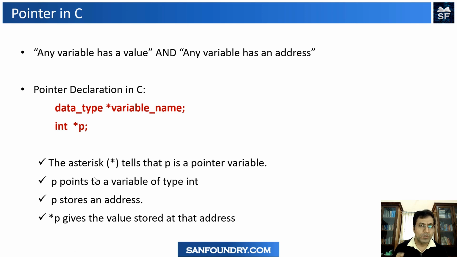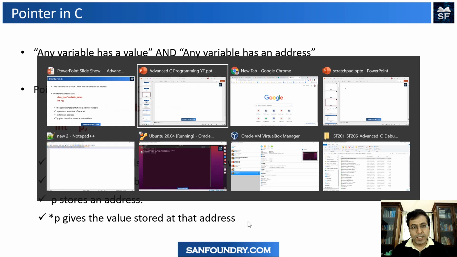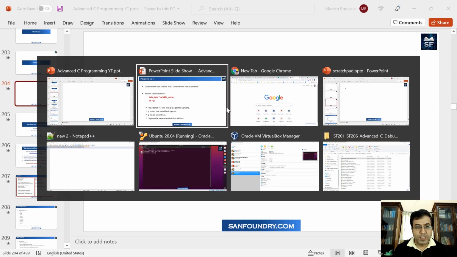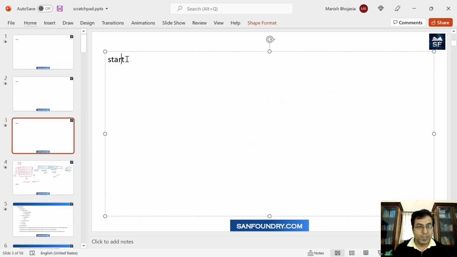And somebody says, no, I want to go to that address and get the value, right? So how do we do that? We have something known as the indirection operator, which is asterisk, star p. It gives the value which is stored at that address. I think that's how you should see it. We need to understand it a little more, so let's try to understand it now. Suppose I have defined an integer x and an integer pointer xp. Whenever you do a definition, x is a variable. What is there on the left hand side? It's an integer.